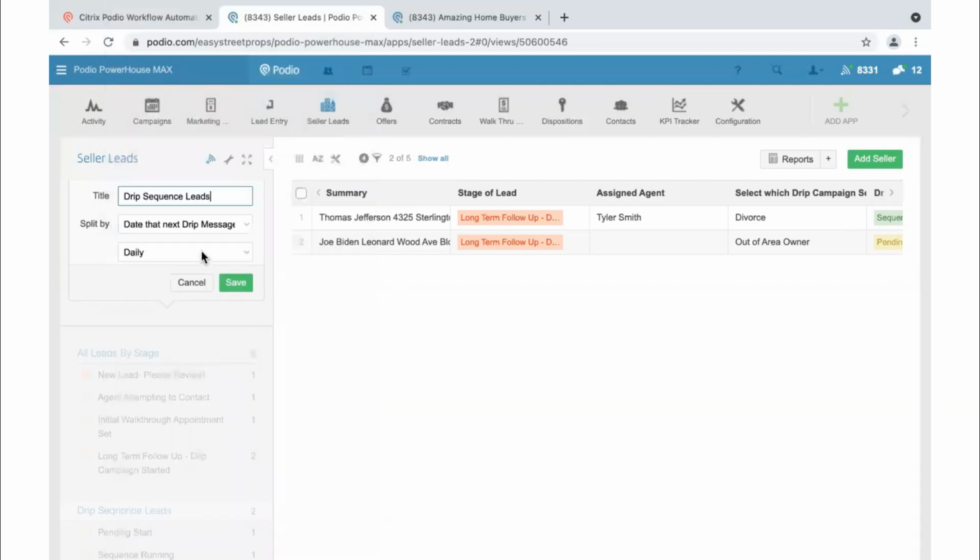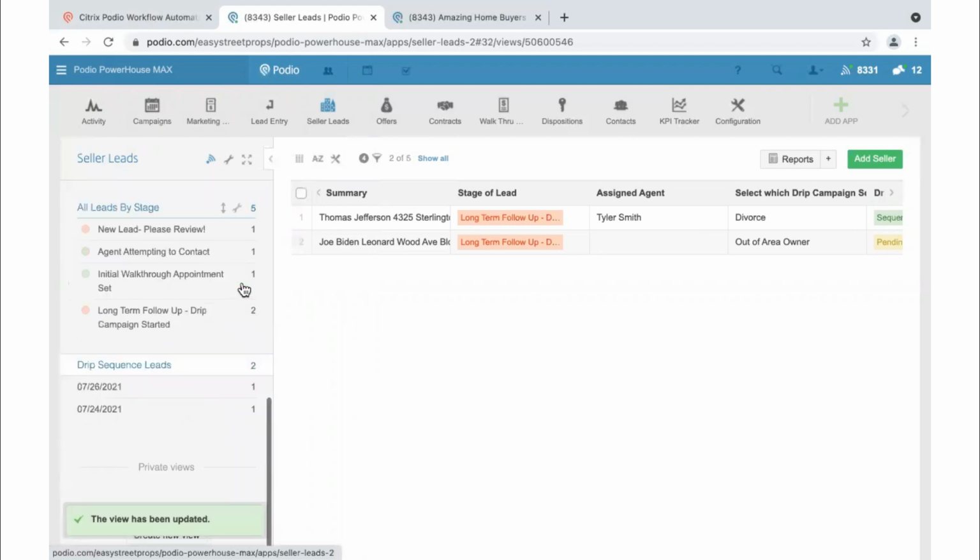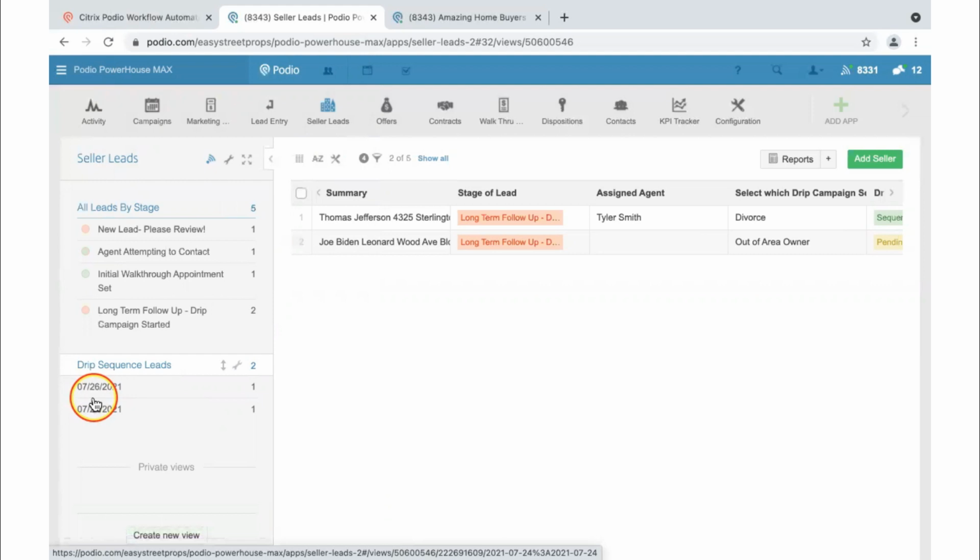Whether you look at that daily, weekly, monthly, you can split that out. And if you see dates here that are in the past, it's like, oh, wait, something's wrong. Something happened and the system didn't send it out when I was expecting it to. So you would click, open those, and bump them to a future date.